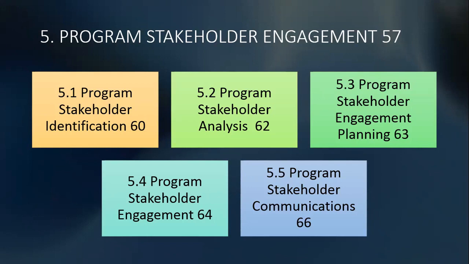So the program manager should interact with stakeholders in these ways. 1, engage stakeholders, assess their attitudes and interests. 2, include stakeholders in program activities. 3, monitor stakeholder feedback. And 4, monitor training initiatives as needed. And this 2-way communication helps the program manager to deliver the benefits for the organization in accordance with the program charter. When we talk about program stakeholder identification, we aim to systematically identify all key stakeholders.